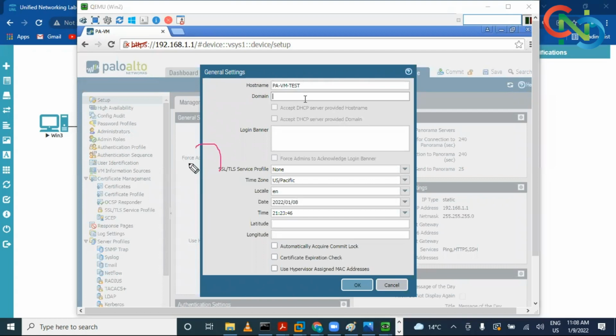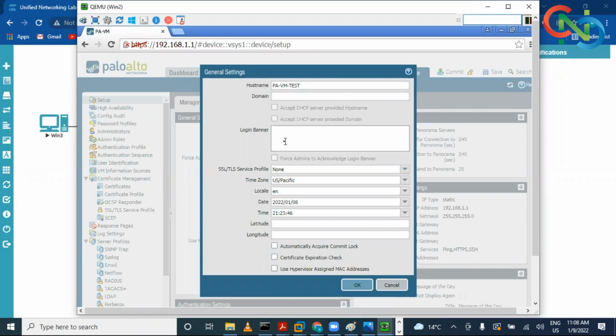So putting the devices into a domain, in the same domain, for example, you are running an infra and you have 100 plus devices. So at the time it is recommended to put all the devices into a single domain. That is just for administrative purposes. Okay. So if you have any domain, you can use that domain here, like for example, cisco.com. It's up to you. If there is a domain, you can configure that domain here. Let's forget it for now.